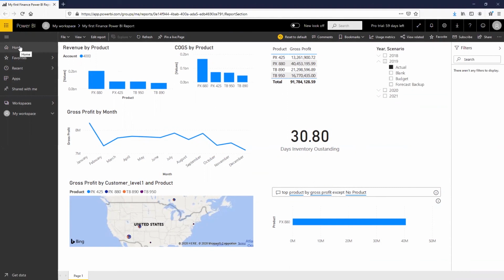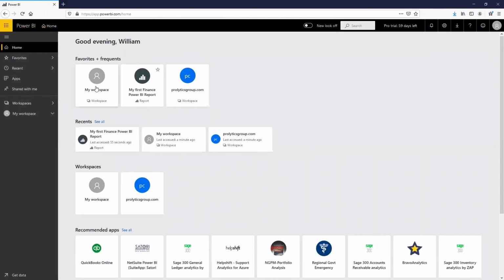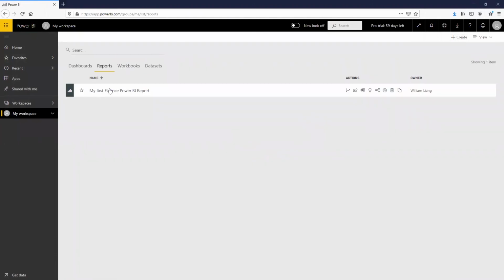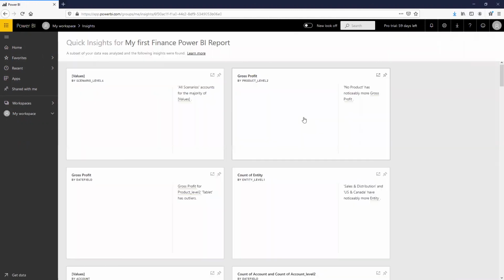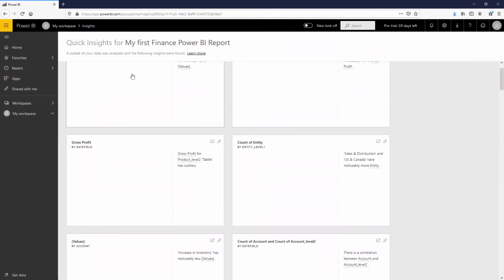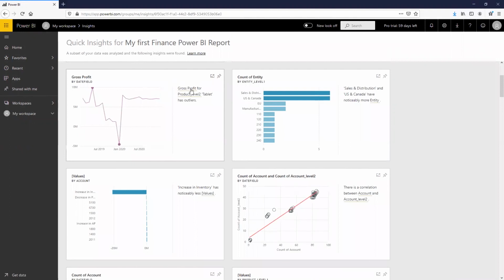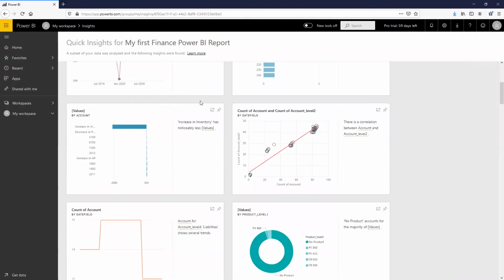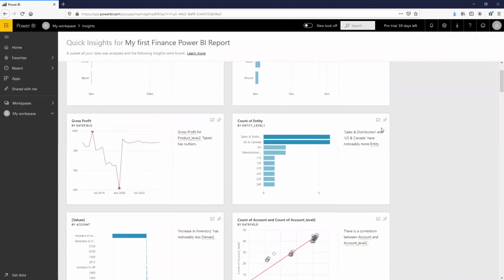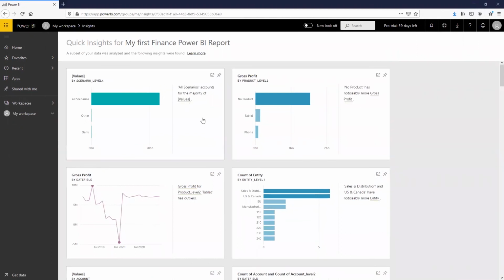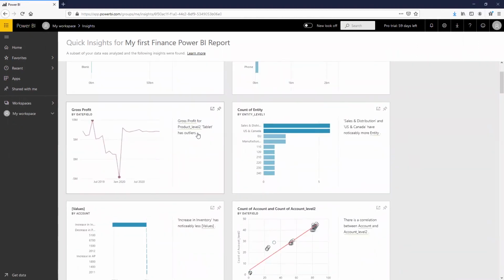Another feature I want to show that I personally really like: go back to home here, go back to the workspace. When the report is here, I could further utilize something called Quick Insights. By clicking on that, Power BI is going to start analyzing my data and try to seek trends in the data that may be significant. So you notice there's something among its findings: gross profit for tablet has outliers.